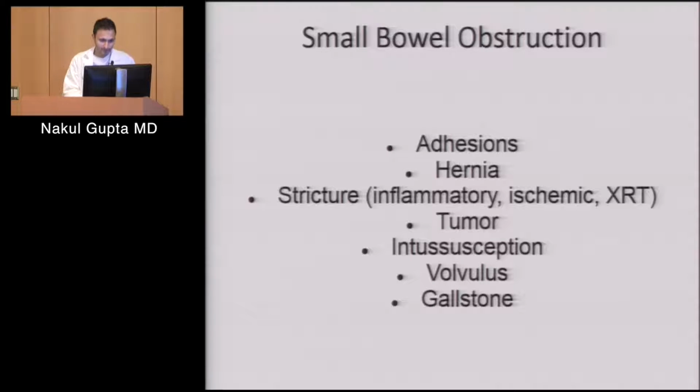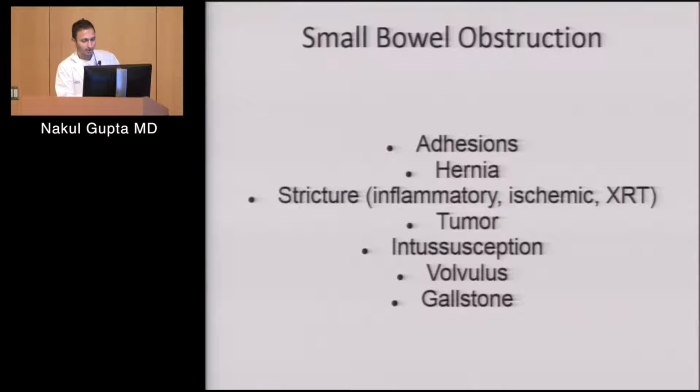So that was a case of a small bowel obstruction, and this is just again a mini laundry list of some of the causes of obstruction. I think far and away adhesions are going to be 90-95% of your obstructions, followed by hernias. A lot of people have ventral abdominal wall hernias, either umbilical hernias or post-surgical incisional hernias. And so bowel loops will get caught in those, and then they'll cause obstructions.